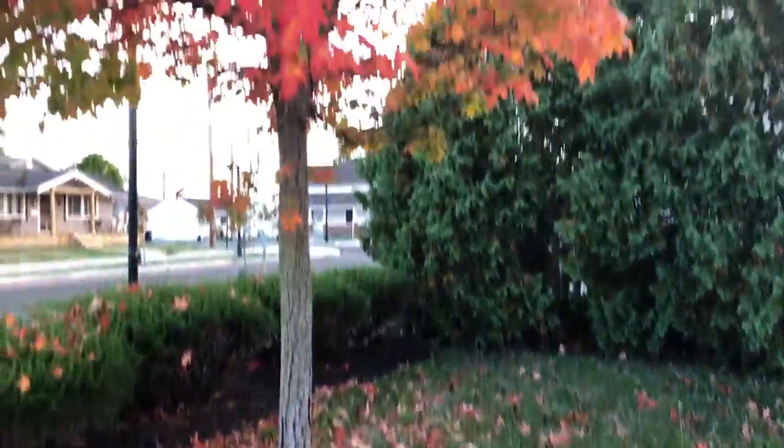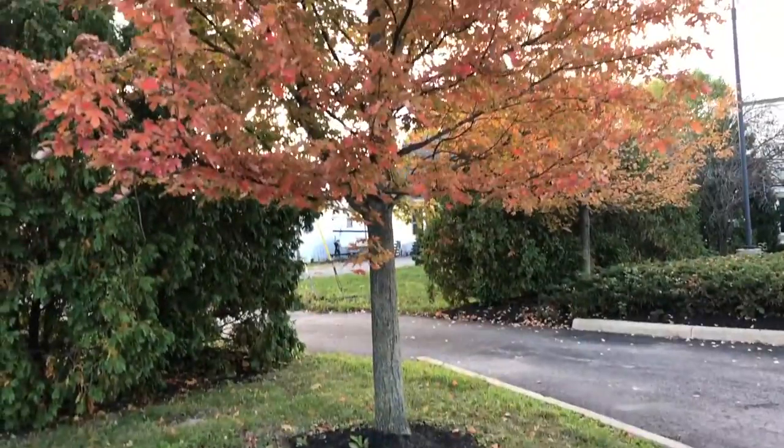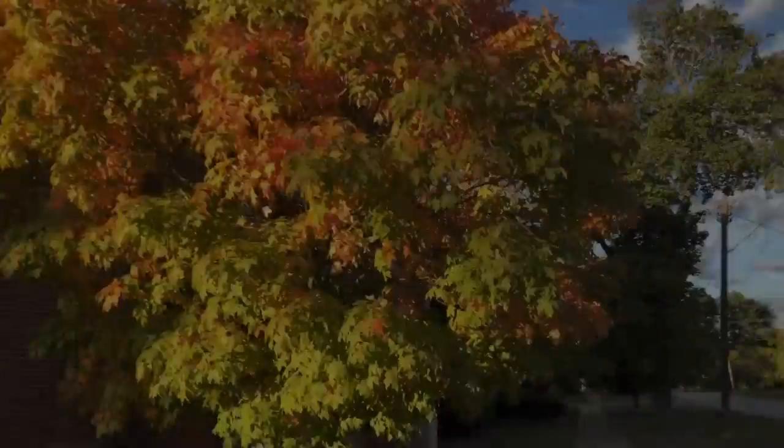Where I live the temperatures are low but comfortable — perfect light jacket weather. The sun is still shining, some trees are changing color but not all of them. It's absolutely beautiful. That means all of your favorite comfort dishes are just going to taste so much better. As the title suggests, the first one I'm going to make is this Korean style pork back bone soup. Let's get started.